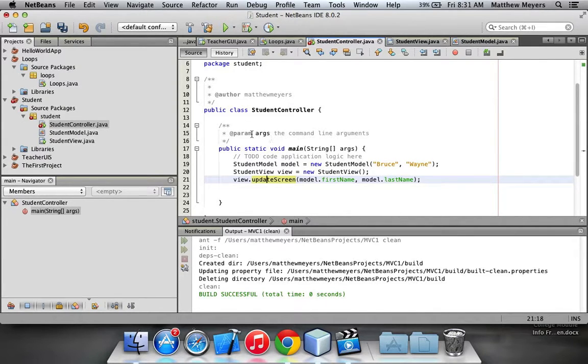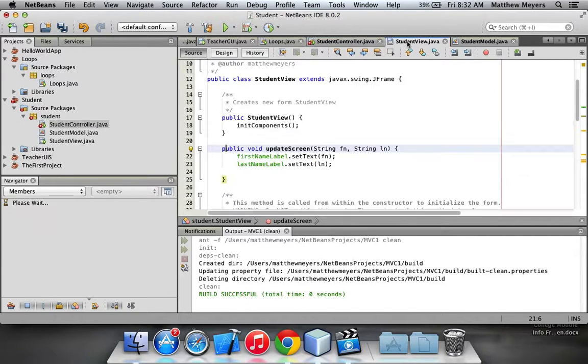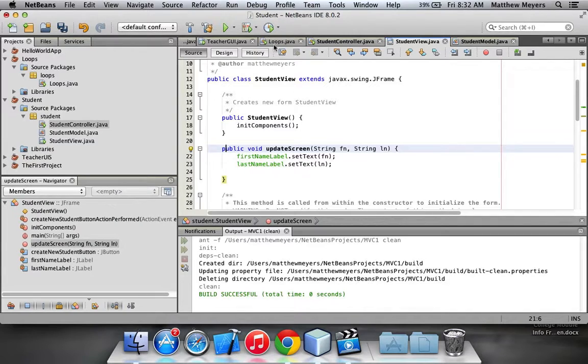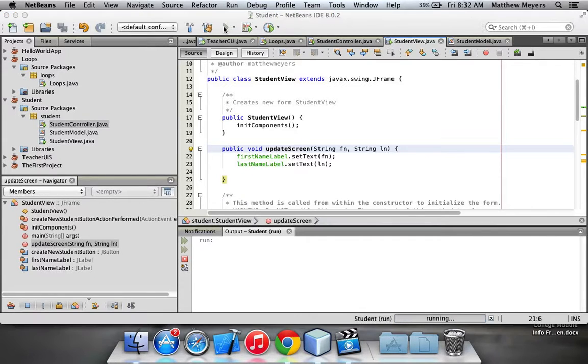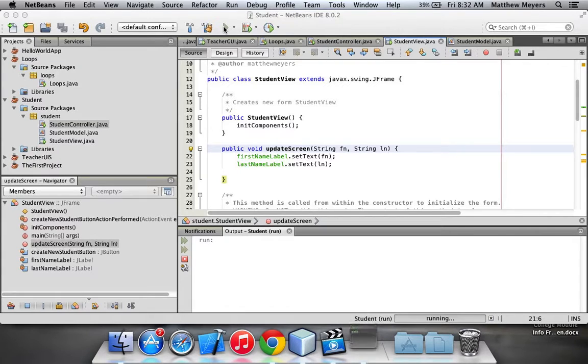All right, so let's run this to make sure that it actually does work before we implement the button. I think it should be fine, but you know me. It might work eventually.